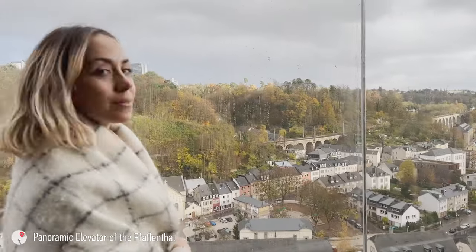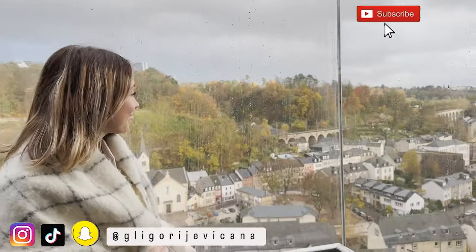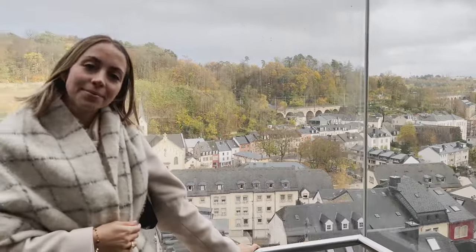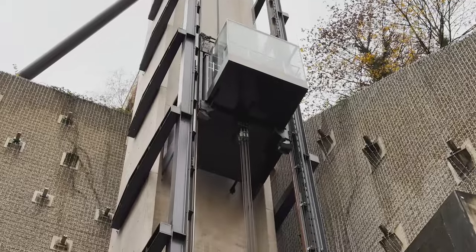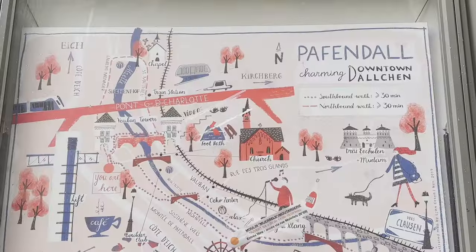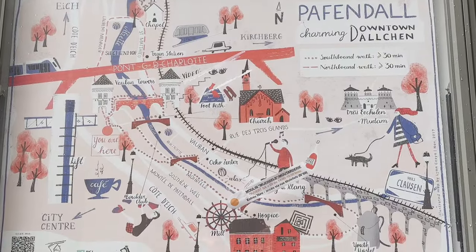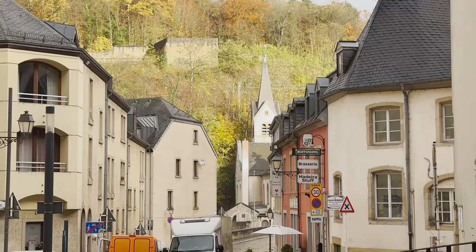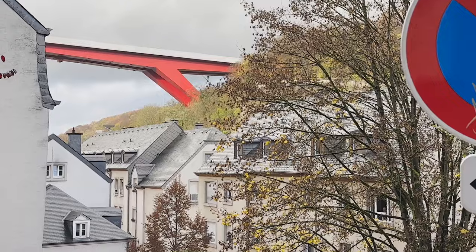I came in the middle of November and days were pretty grey and rainy, but they didn't stop me from walking around and exploring. The first day we started the walk in the city park — it was so nice to see all these autumnal colours — and then took the elevator to the lower part of the city. There's actually a valley with a river surrounding the old town, and during the Middle Ages this site was filled with craftsmen and artisans.